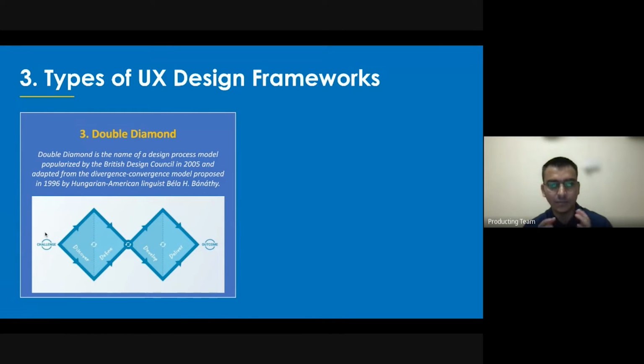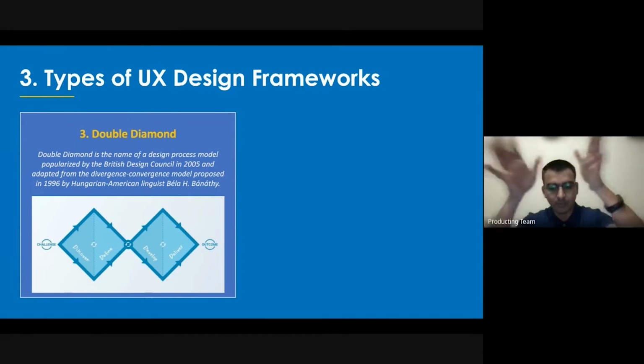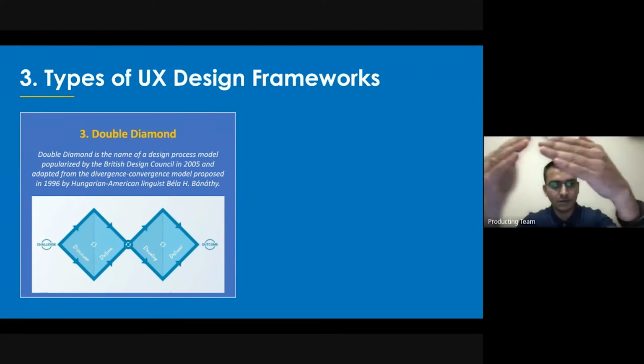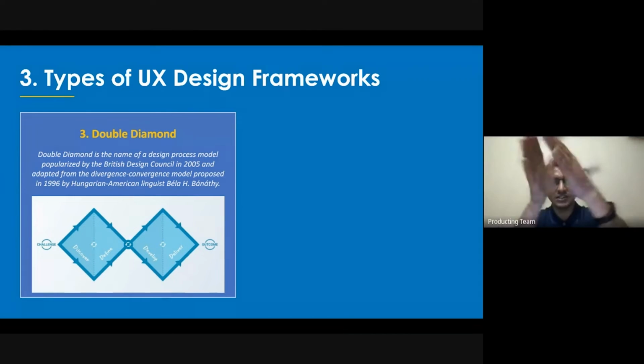If you look closely, the model is called divergent and convergent. Divergent means you bring out lots of solutions. You open your mind, be broad, and try to think about the challenge we have in multiple ways. Then you define it, and you bring it together, focusing on one or two solutions or problem statements. Then you again diverge, taking a broad perspective, and then you again choose the best option, called convergent. Divergent, convergent, divergent, convergent. That way you can become creative.